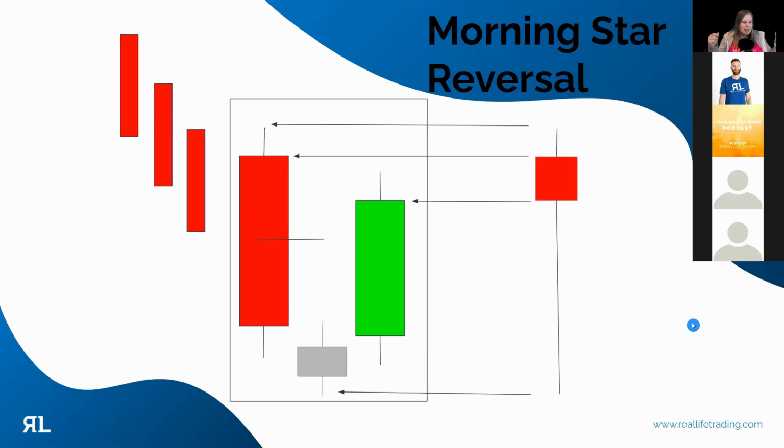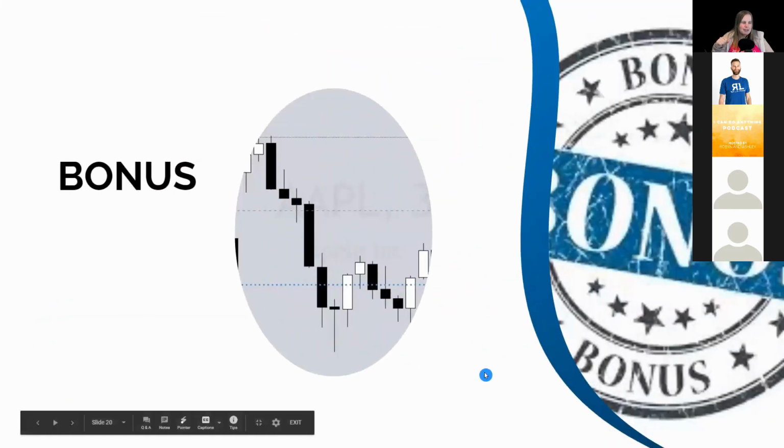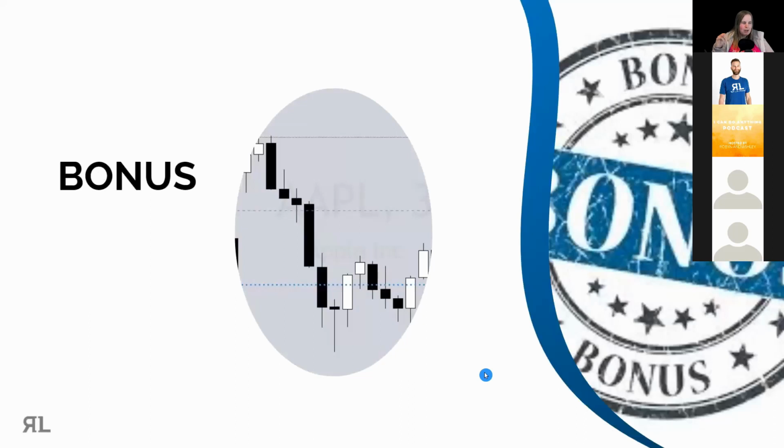I mean, seriously, type a 9 in that chat right now if you are not mind blown right now. Just poof. I'm going to type a 9 in there. This is pretty cool stuff. Okay, now I do have a bonus for you. All right, let's take a look at this. What pattern is this? Anyone? Anyone recognize this?